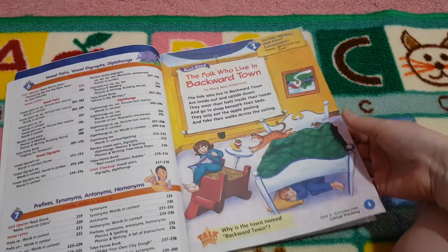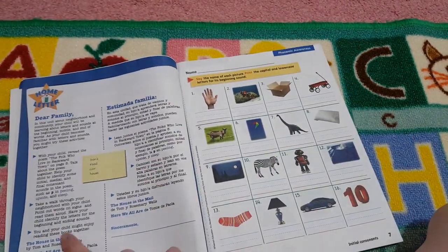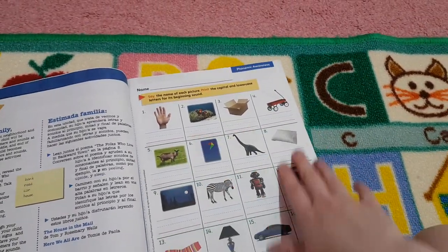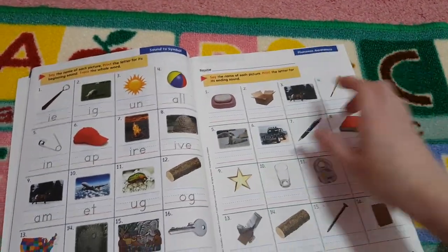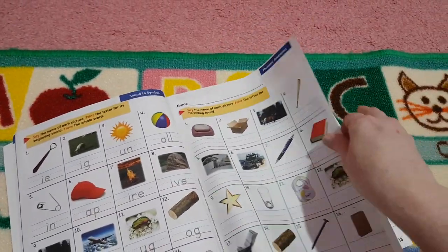I love the illustrations — obviously it's in full colour. They do have a lot of non-fiction things in here. This is actually written in English and Spanish as well, which is very cool. I love all the different styles of pictures that they use, some real life as well — like a real plane.